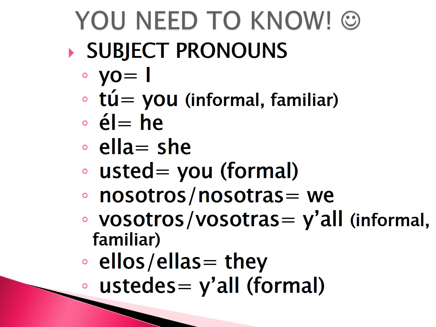Please make sure you are knowledgeable about, comfortable with, able to use fluidly our subject pronouns. Yo is I, tú is you, informal or familiar. Él is he, ella is she, usted is you, formal, nosotros is we, nosotras, we the females, vosotros, y'all, informal or familiar, vosotras, y'all the females, informal or familiar, ellos, they, ellas, they the females, ustedes, y'all, formal.